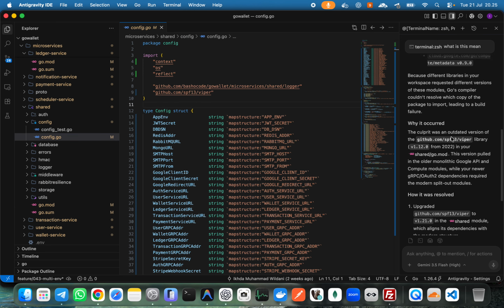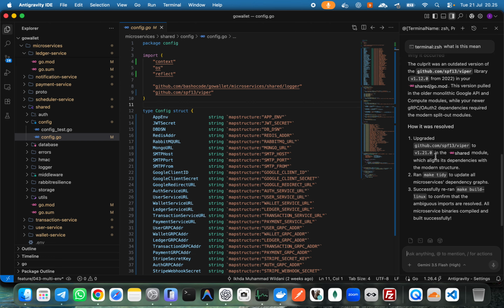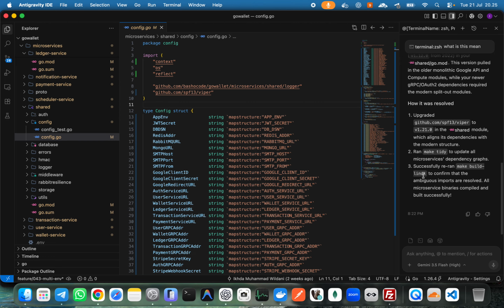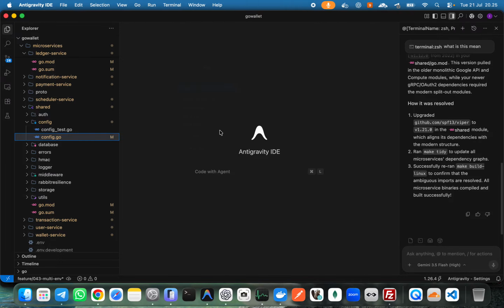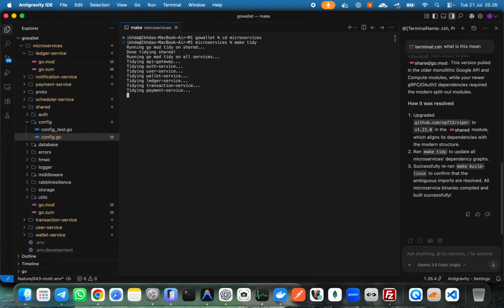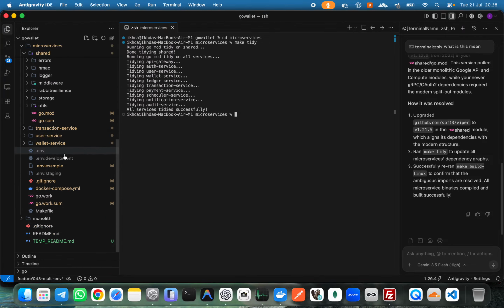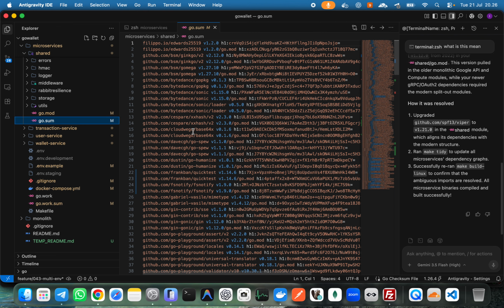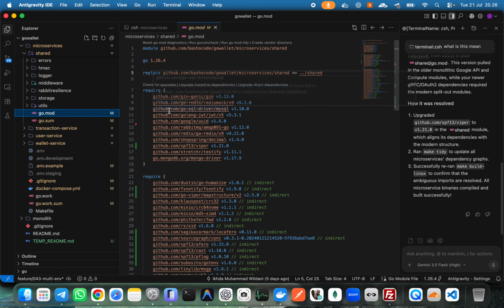So we added the spf13 library, but upgraded to 1.21 here. Okay, let me see. cd microservice, make tidy. I think this one should be fine, but a lot to do here.